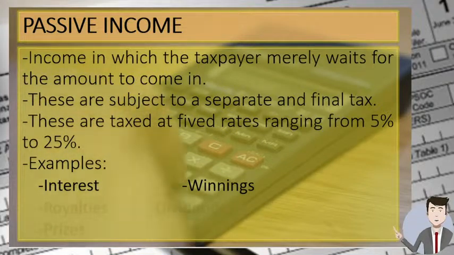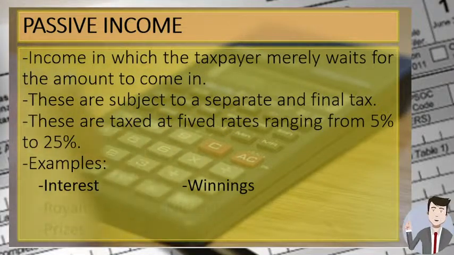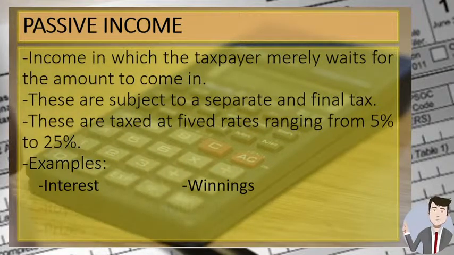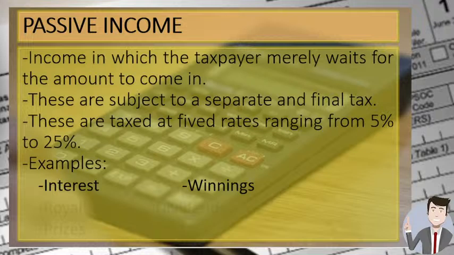So the prize that player number 456 receives will no longer be exactly 4.5 billion, I think. It would be deducted by a percentage, and it will be considered a final tax on winnings. Then for your bank deposits, every quarter the bank will provide you interest as payment for the money you lent to them, the money you deposited in the bank.